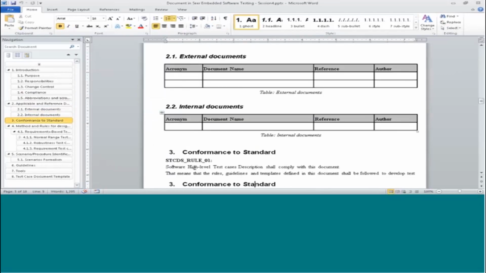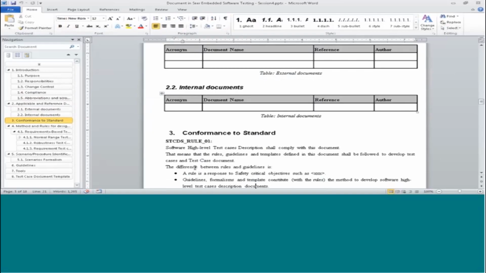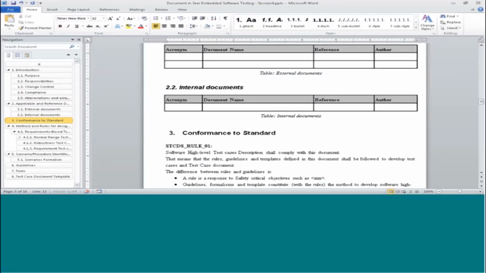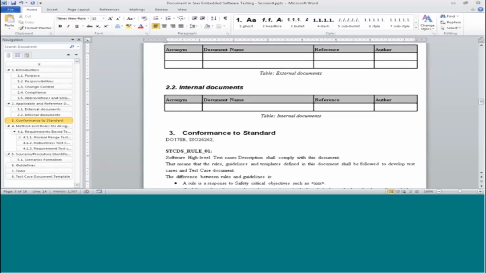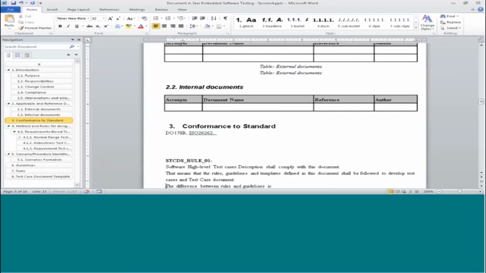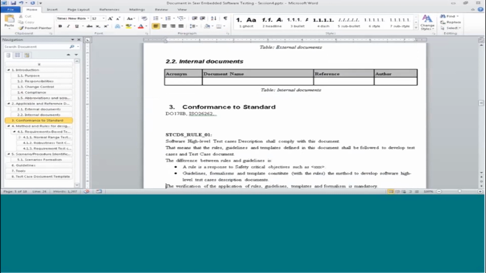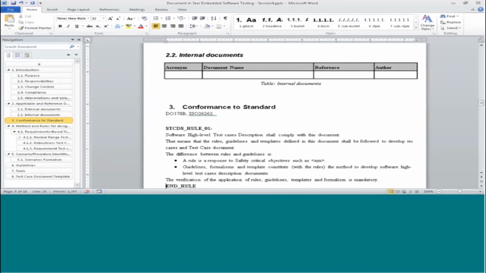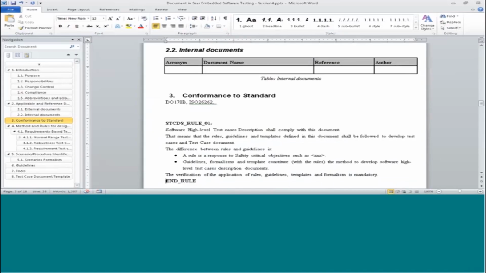And there should be a separate section in terms of conformity standard. This standard is going to be CO, conformity. Next comes the rules. We are going to lay out here the rules. Against this, we are going to have a test case design and development. So, one example will be one or two examples.